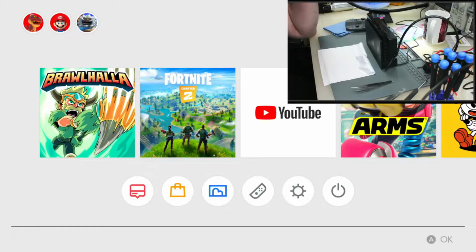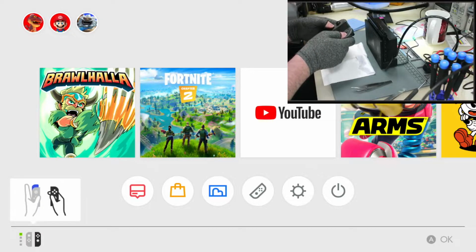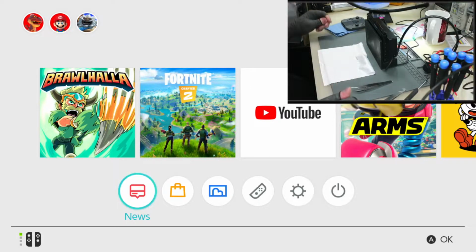Let's go this one, and let's see if this docks. It did dock. There it goes. Yeah, it's just the input is iffy. So controllers connect. So we are good to go. This works now. So yeah, that was weird. So there we go. This docks, I'm gonna put it back together.